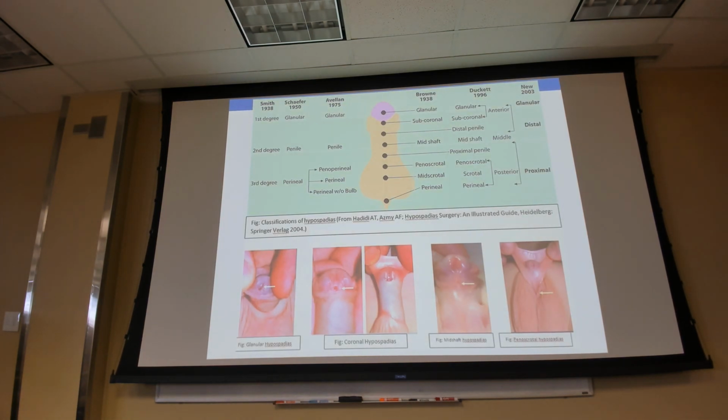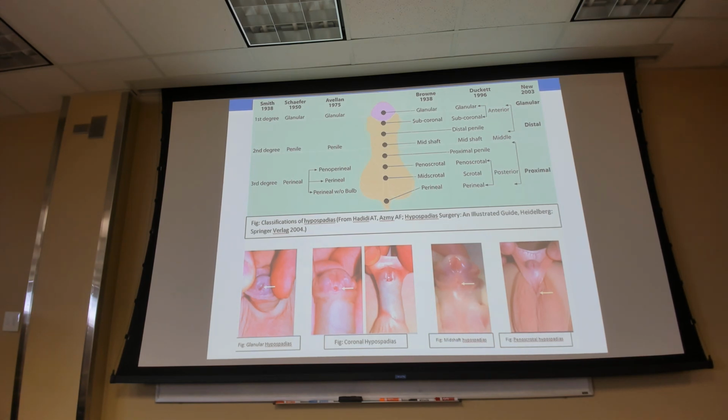Super interesting to me that we haven't changed the nomenclature for Apgars or anything like that since the 60s. However, we have changed 6 different times how we classify hypospadias. So the nitty-gritty of that is not as important. However, if you're calling urology to say, this is where I need a surgical intervention, the current guideline is: is it on the glans of the penis, is it on the distal penis, or is it on the proximal? Which should give them an anatomical site location for how severe a surgical correction they're looking at.